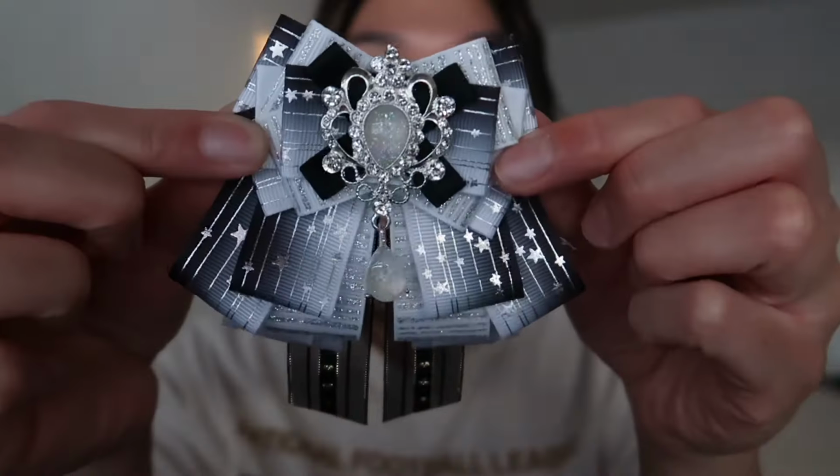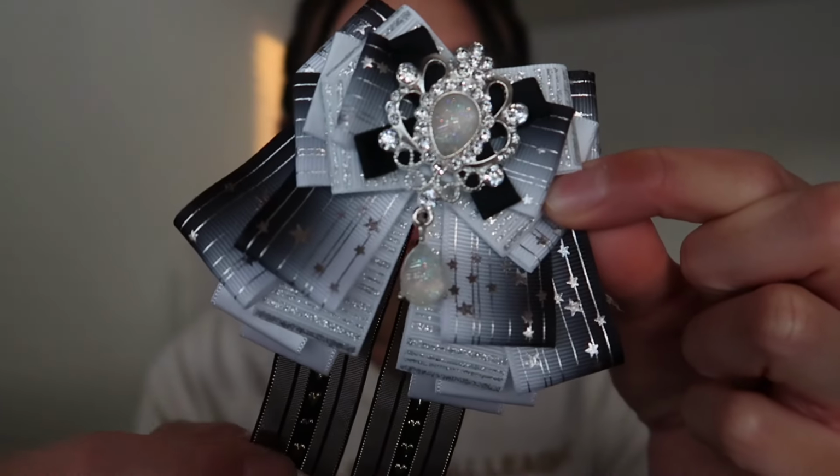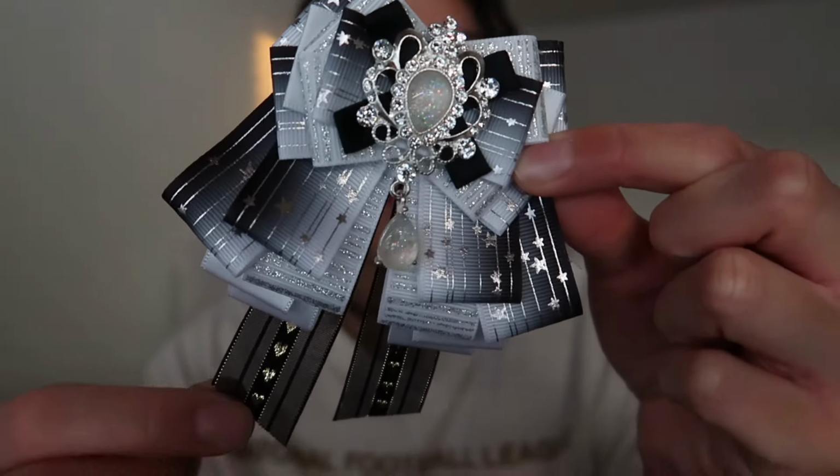I finally got the last thing that I was waiting for, which is my light stick deco. I got my light stick at their last tour. The first thing that I got was a light stick bow. This is what it looks like. It turned out super cute. It's black and white with some gold detailing. And then the next thing that I got, I actually just received in the mail today. And it's basically like a wrap for the light stick body.